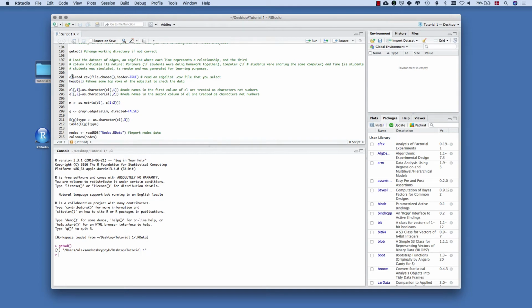So what we are going to do is run the command that will read a CSV file, and this line of code indicates that we will automatically choose the CSV file, and the header or the column names will be true. You can change it into false and see what the difference is to understand. But basically that CSV that I'm going to open in a second, I'm going to call it EL, which is short for edge list. Sometimes I would load a matrix, and so commonly I would call a matrix with a small m. So let's highlight the line of code I want to run and click on Run.